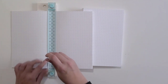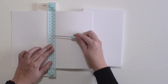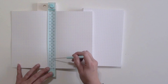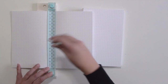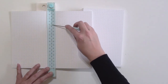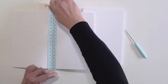So I'm counting out my spaces. I want 4 spaces of the smaller holes. I'm keeping in mind that when I sew my thread, I'm starting at the bottom and I'm coming up. So that's determining that I end with the thread coming out the bottom, as you'll see when we start stitching these together. You can also stitch with a sewing machine. That would totally work as well if you don't want to go through this process. But I kind of liked the idea of doing this the old-fashioned way, like they used to do when they first started making books. Everything was done by hand.